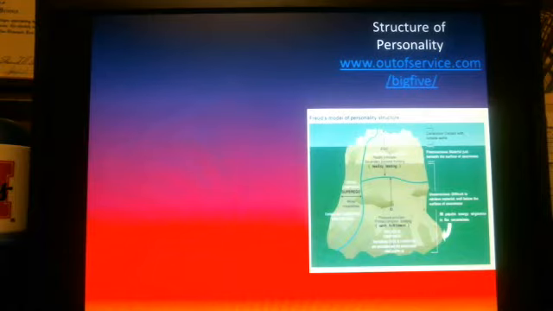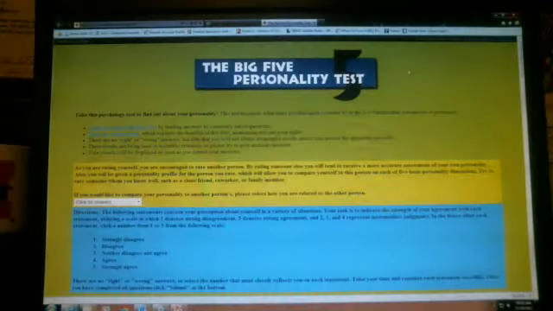So how that happens is basically through your learning and developing, much by your parents. Freud says that that's basically where your personality comes from. So what you're going to do, besides just getting the notes down, is you can see here there is a website that I want you to go to, called outofservice.com. You will just type that into your computer, and it will take you to this website, and you will complete the Big Five personality test, which is today one of the most used and most accurate types of personality tests.